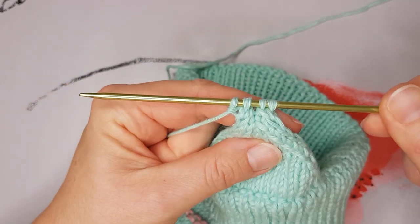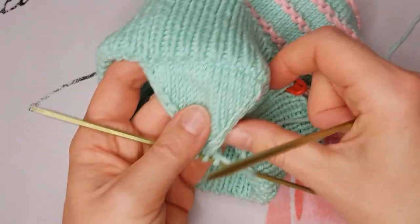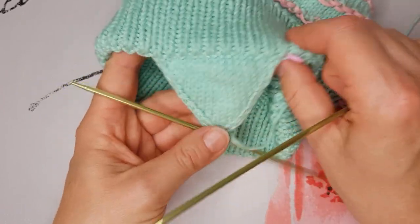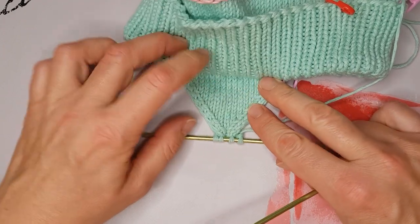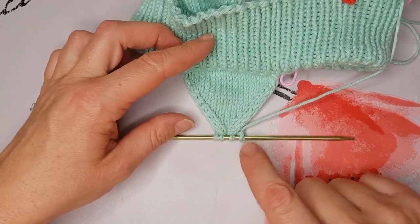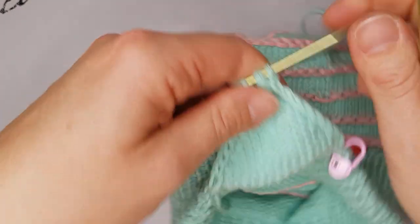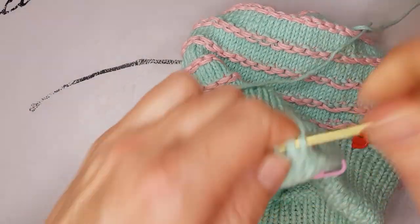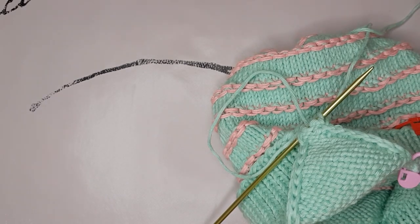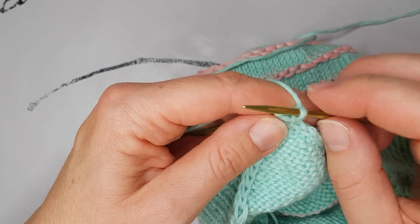Now we have only 4 stitches here. I'm turning my work. Look, if you want, you can make an eye cord with 4 stitches. I want to make the eye cord with 3 stitches. So I'm making my row as usual.